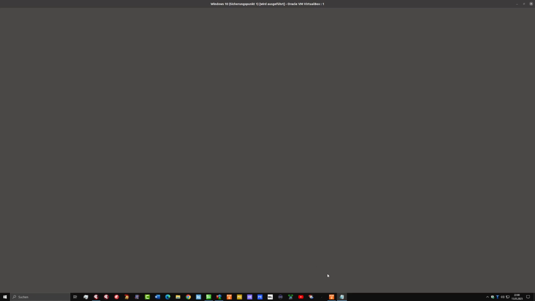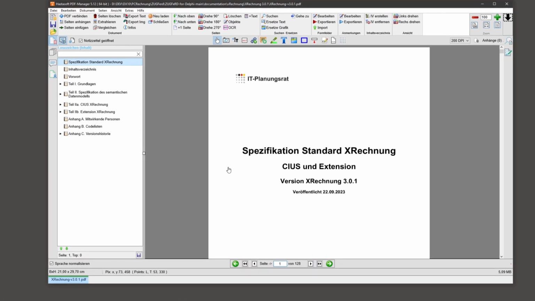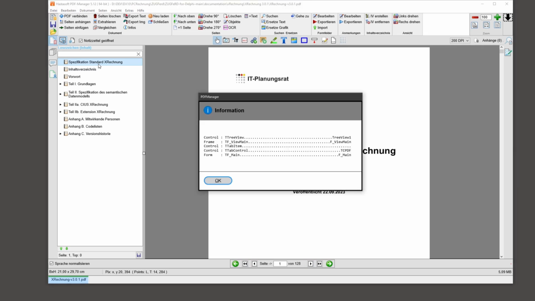So you can understand my examples better: here we have a running FMX program, my PDF manager program, and on the left side you see a control, and now I want to know what kind of control it is. So I press a defined shortcut and get this information in this dialog.